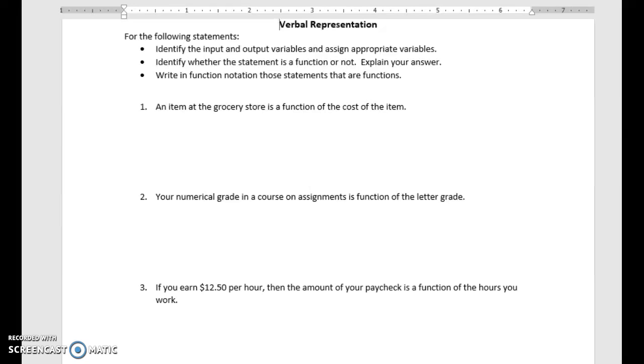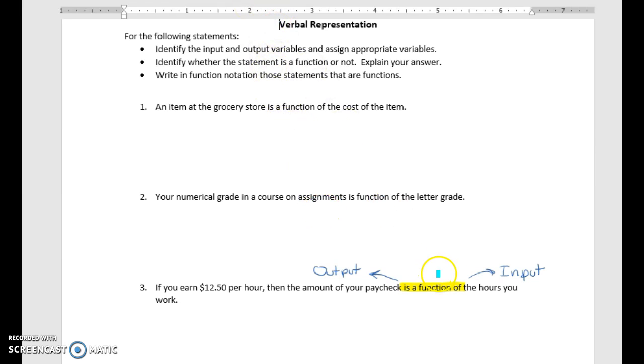A verbal representation tends to be the hardest way for us to figure out what a function is. So one of the things we really want to make sure that we do is look for the words "is a function of." This really cues us into where the input is and what the output is. After "is a function of," we know that the input is always after this, and what's before these words is always the output. If you recall from our definition of function notation, it's always the output is a function of the input. So when we're reading these, we can see which one is the input and the output.